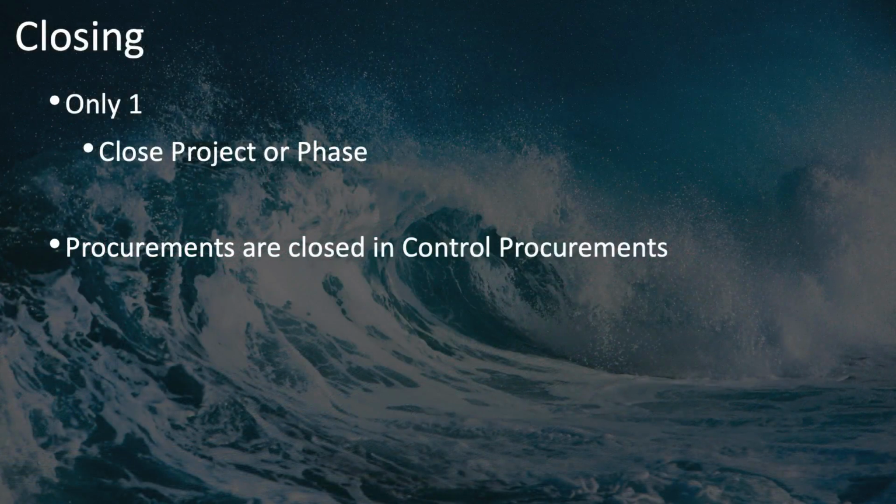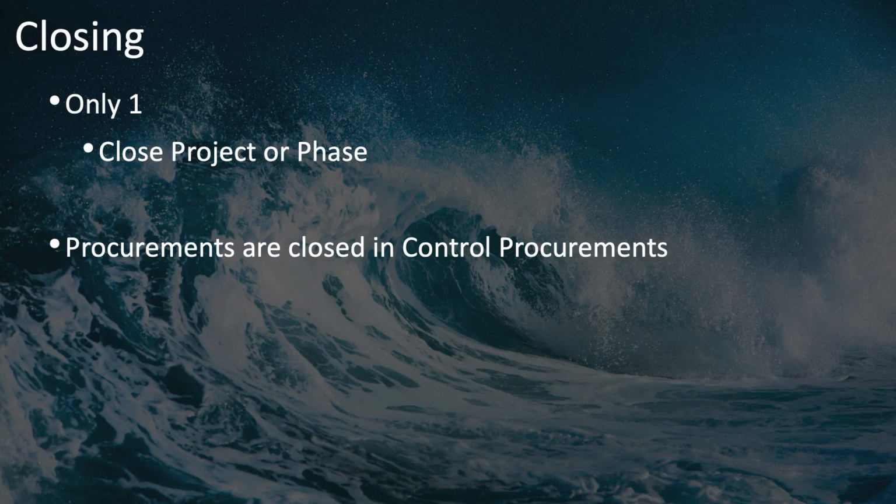And finally, we come to the closing process group, which has one and only one process: close project or phase. And you can remember this one. Since there's only one, it's only natural that it be part of the integration knowledge area. Also remember that it's the integration knowledge area that has processes across all 5 process groups.